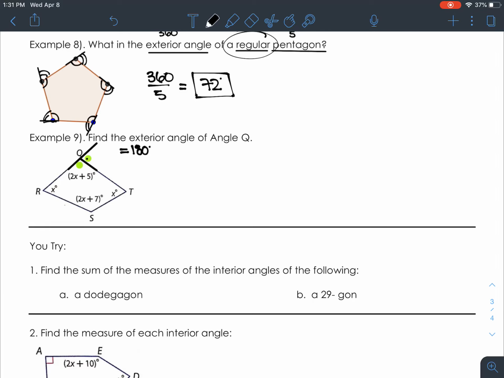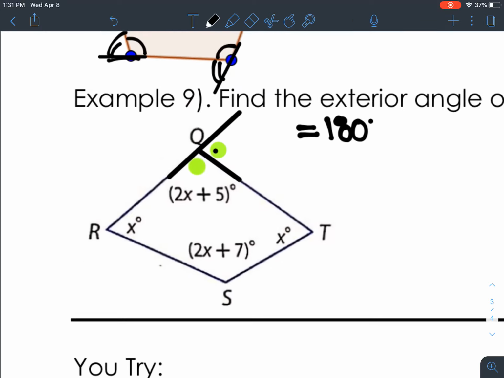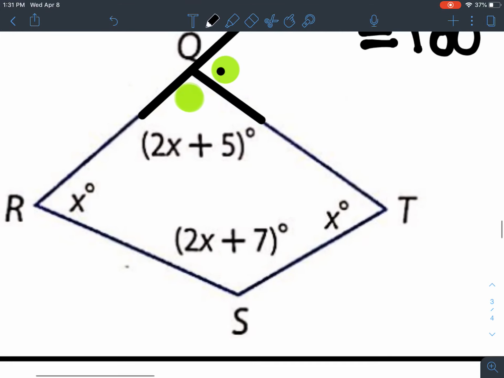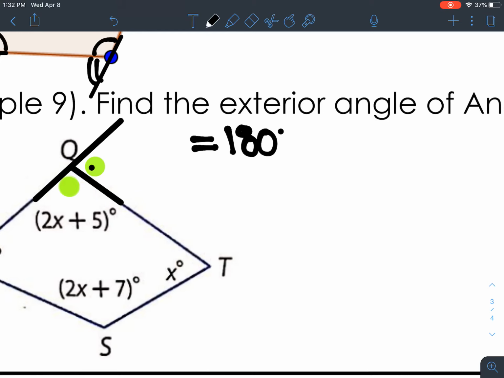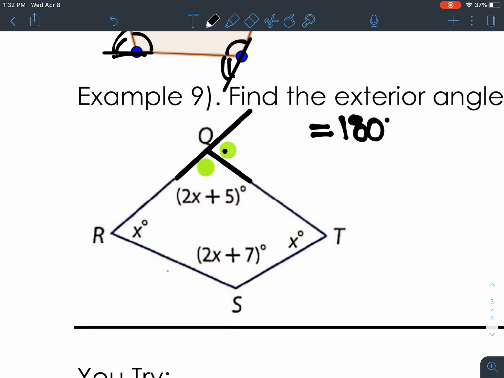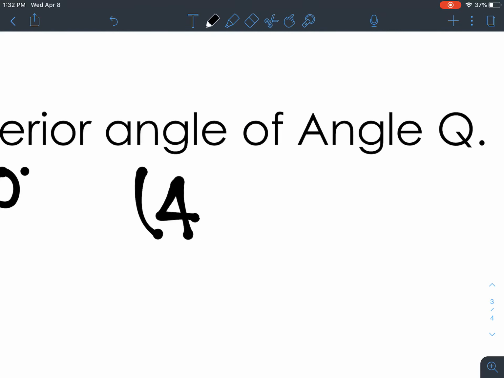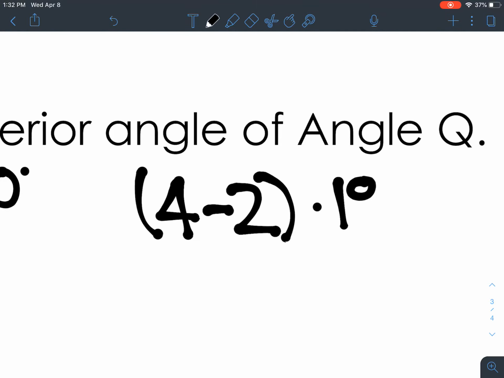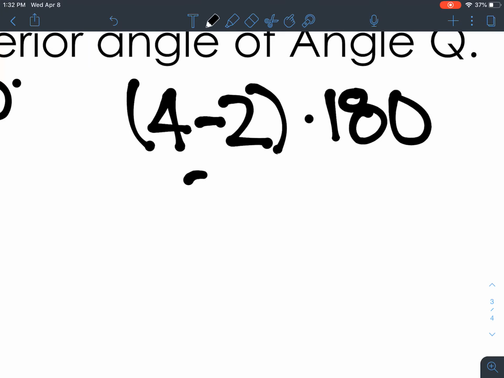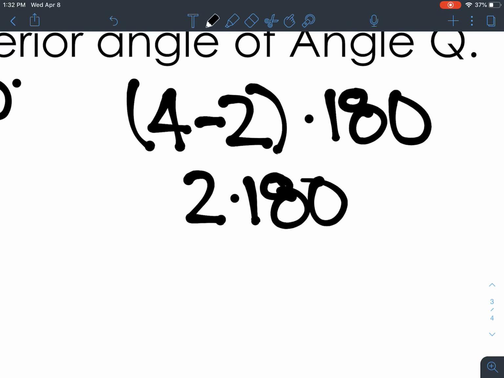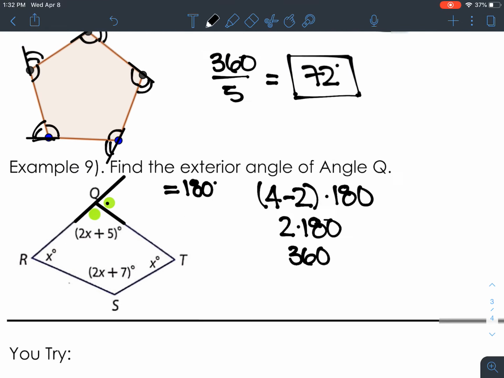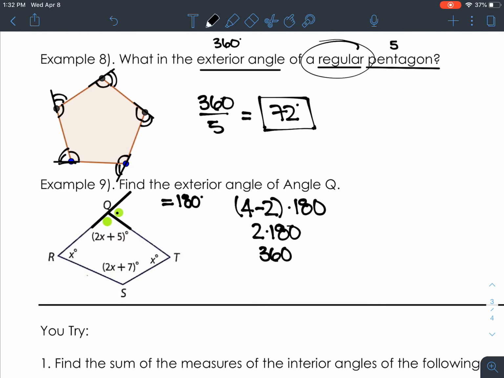So the exterior angle and its adjacent interior angle are supplementary, which means they have to add up to 180 degrees. With that in mind, that's going to help us because we're given a quadrilateral, and so we can find what those 4 angles have to add up to. We don't know that it's regular, so that's not helpful. First of all, we're going to do 4 minus 2 times 180. We're going to get 2 times 180, which means that the interior angles have to add up to equal 360 degrees.